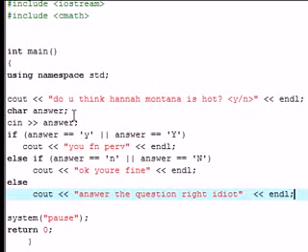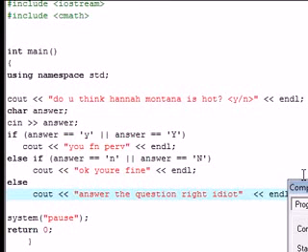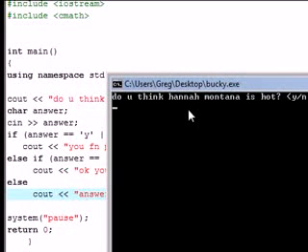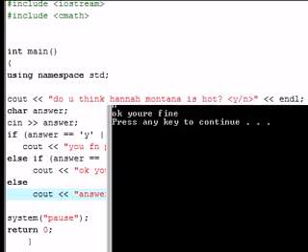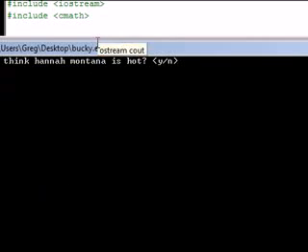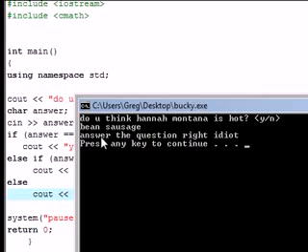So now to recap, well, let's go ahead and run this program before I start recapping, because I don't want to waste time if I messed anything up. So compile, and it's going to ask, do you think Hannah Montana is hot? Let's go ahead and press lowercase n. It's going to say, okay, you're fine. Press any key to exit. Let's compile and run this again. And just to show you guys the else statement, do you think Hannah Montana is hot? Let's say bean sausage. So then it says, answer the question right, idiot.